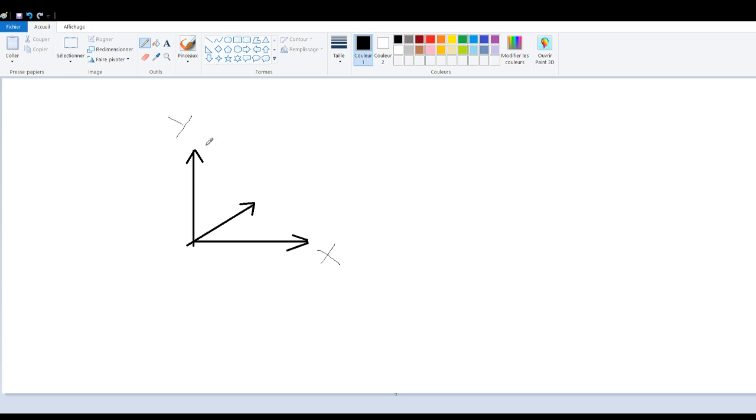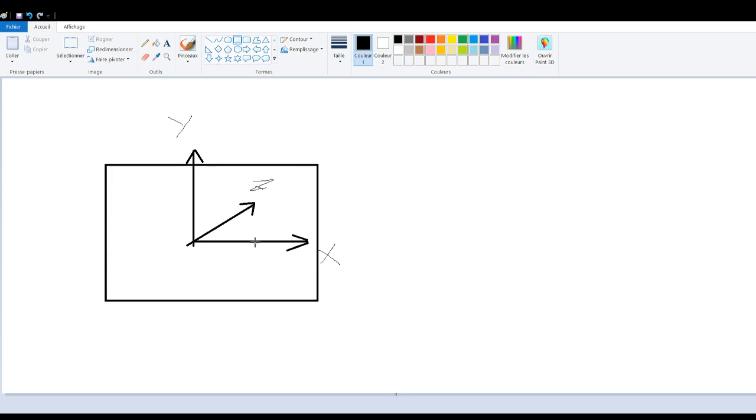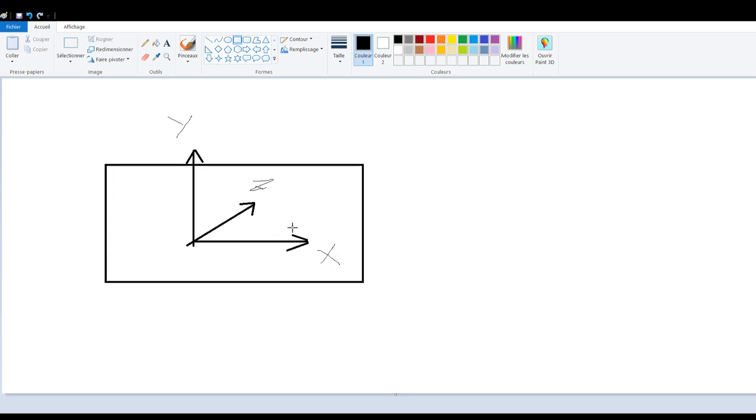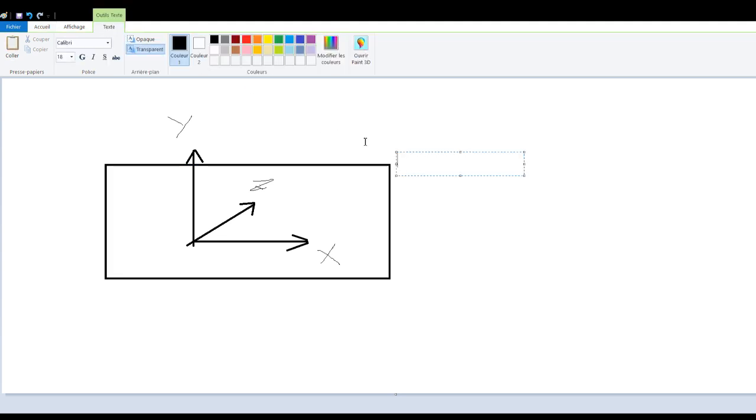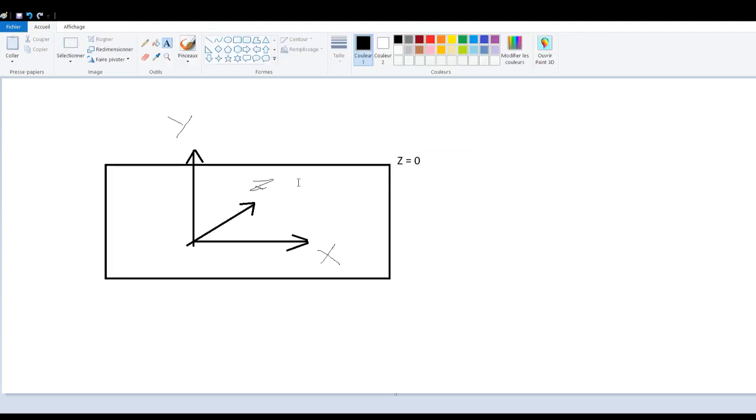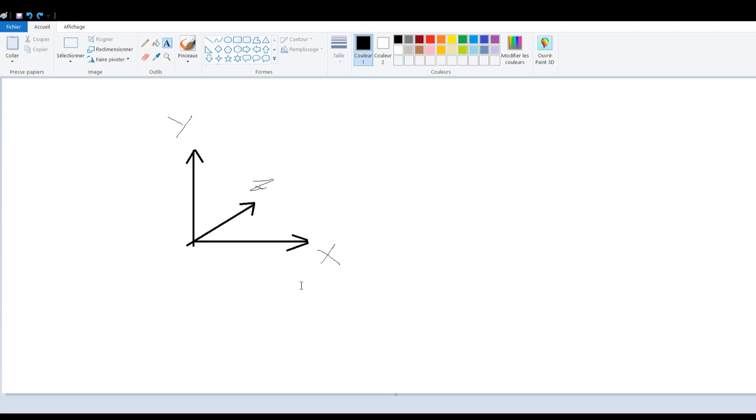That's X, that's Y, that's Z. And basically everything in the plane Z equals 0, you could draw 2D graphics in it, and it would be 2D, but it lies in 3D space. And like our world, this is the same thing.